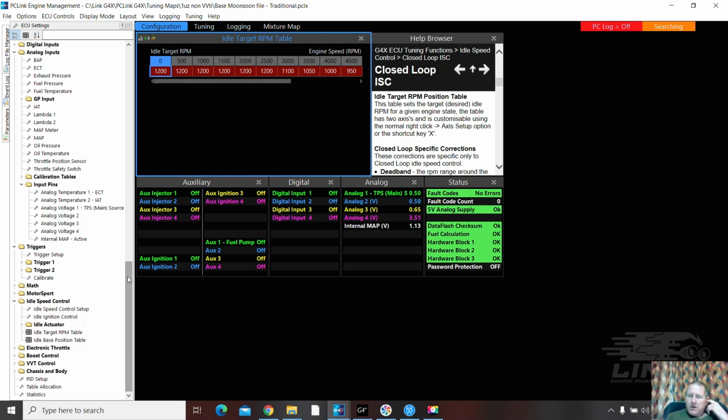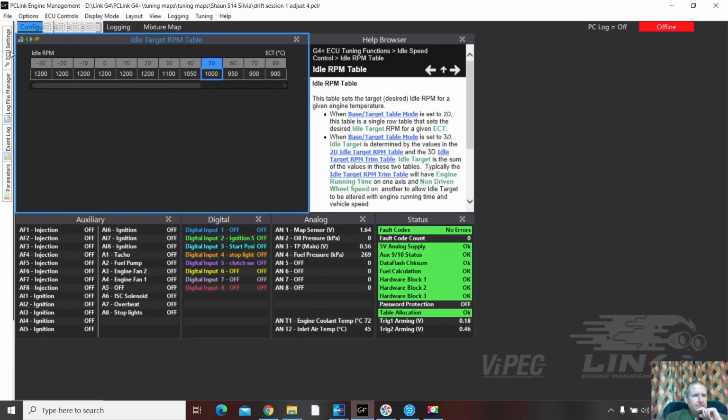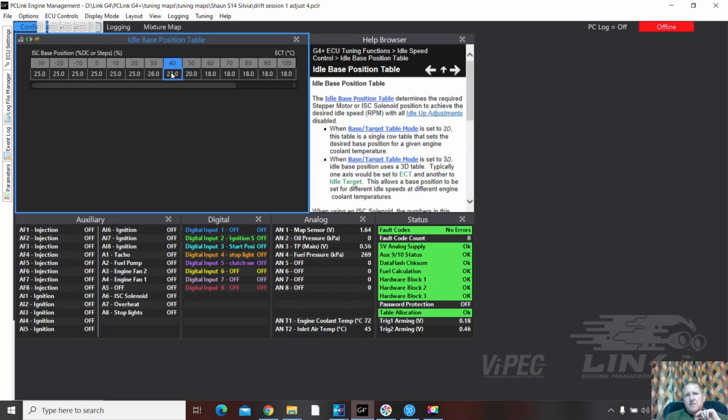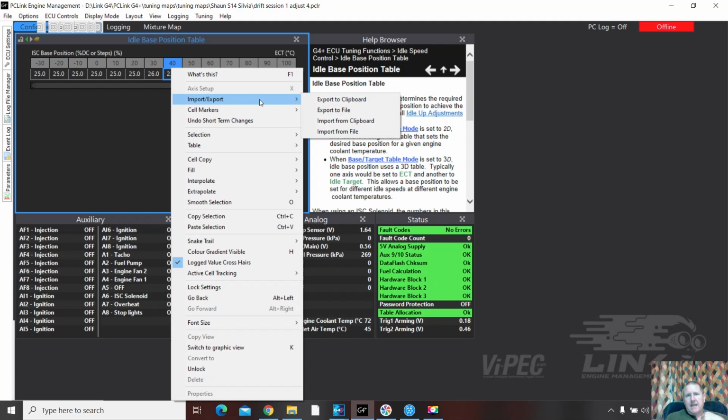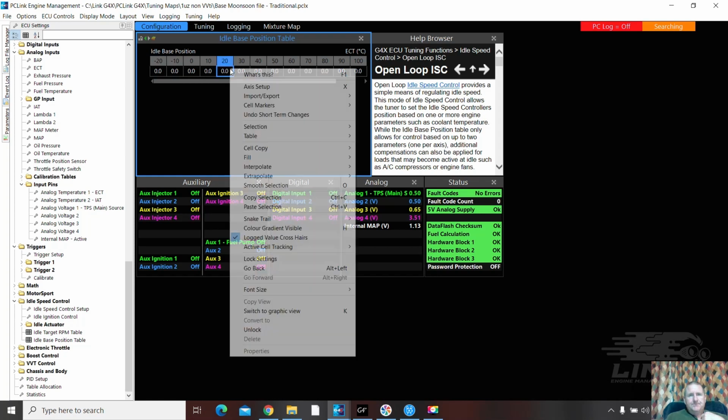There is still some idle speed issues with the G4X, so just be careful with that. If it's having problems, just turn it off for the moment, get it set up, get it running, and come back to it. Export to clipboard, back over here.